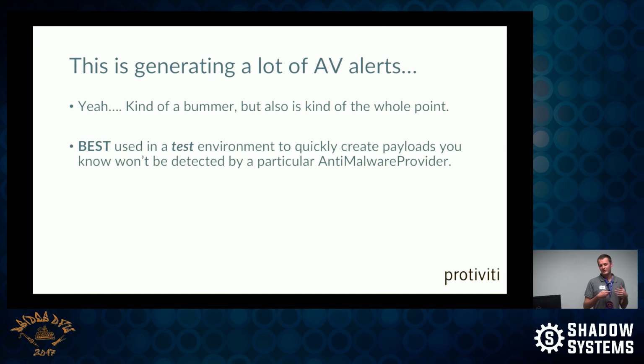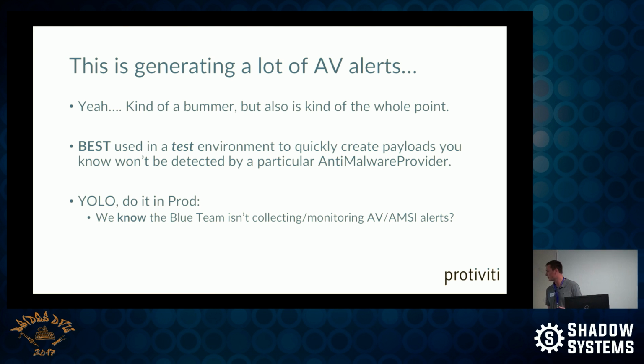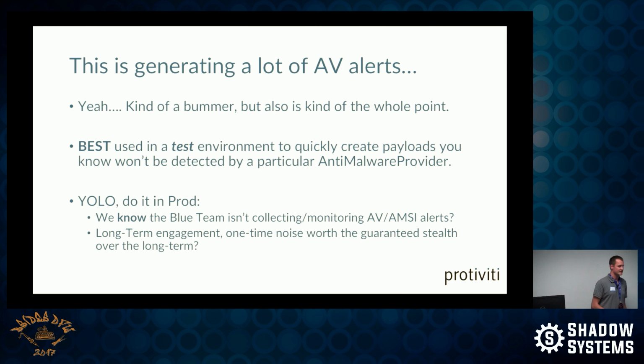With that being said, I can think of a few instances where you could just like YOLO it and do it in production. For instance, if we know the blue team is not collecting or monitoring their AV alerts, then we might not care about them. We'll just run it anyway. We just want things to execute. Or like it's a really long-term engagement, and the one-time noise is going to be worth the guaranteed stealth over the long term.